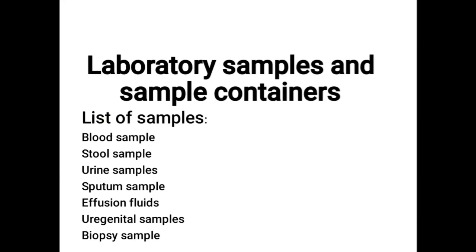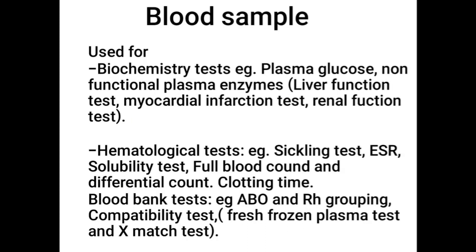As you can see from the screen here, it shows a list of samples that are collected for tests in the lab. We have blood sample, stool sample, urine sample, sputum sample, effusion fluids, urogenital samples, and biopsy. Start with blood sample. Blood sample can be collected in order to be used for biochemistry tests.